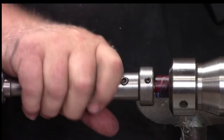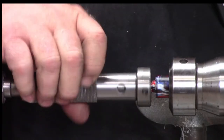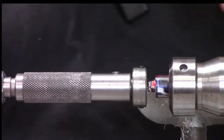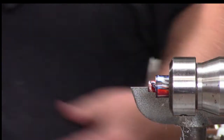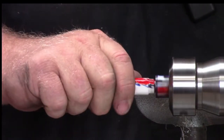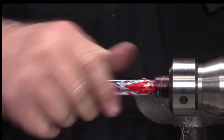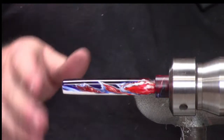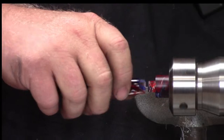All right. We'll see if I got it or if I messed it up. There we go. All right. Those guys clean. Feels pretty good. Oh, so close. Actually we're right there. That looks pretty good. We can clean that up with a little bit of sandpaper, which we're going to do anyway.